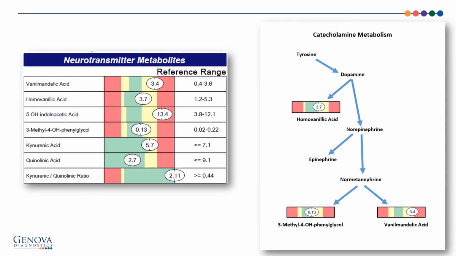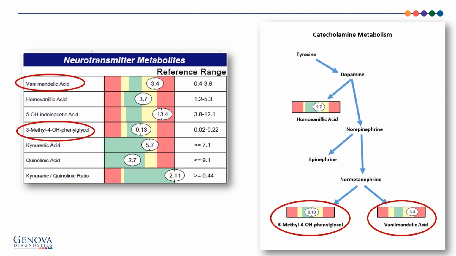When I'm doing consults on the phone for this, often I have doctors asking me, what are those various pathways? Do you have a chart? Well, I've heard you out there asking, and so I did create this catecholamine metabolism chart on the right. So on the left, we're looking at the neurotransmitter metabolites. We measure homovanillic acid, and we measure vanillylmandelic acid, as well as 3-methyl-4-hydroxyphenylglycol. So if you look at these various markers on this chart, tyrosine is an amino acid.